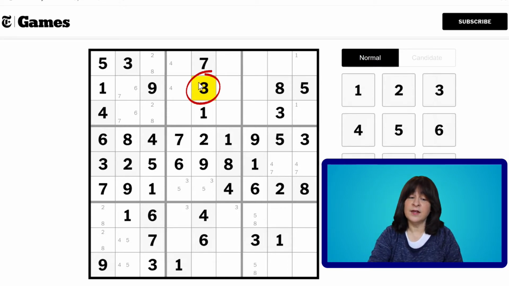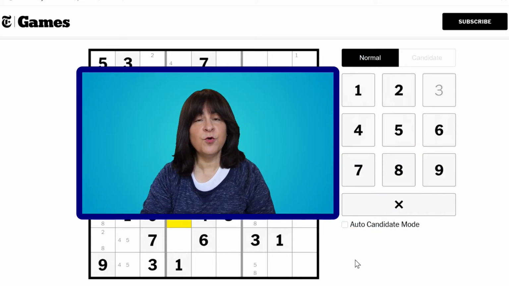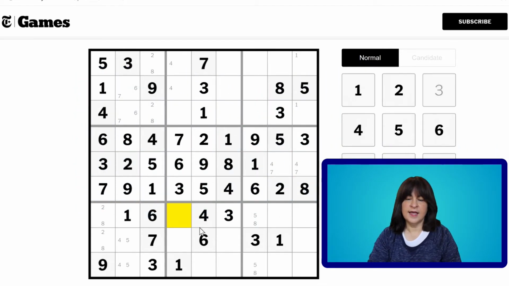And so now that unwinds this 3-5 matching pair down here. So now this has to be a 5, and then this is a 3. And now if this is the 3, then this has to be the 3. And we can get rid of this 3. Now at this point, column 5 has only one number left, and it's the number 8.